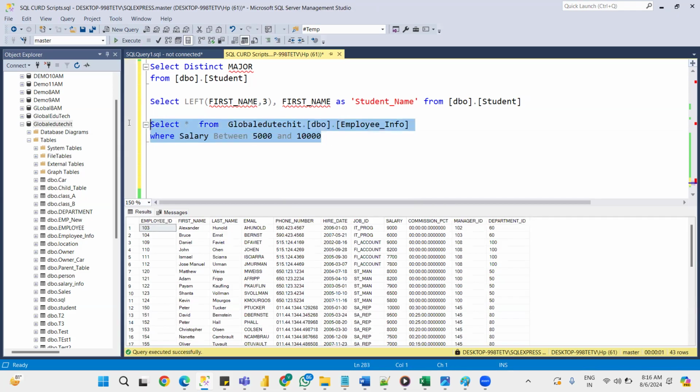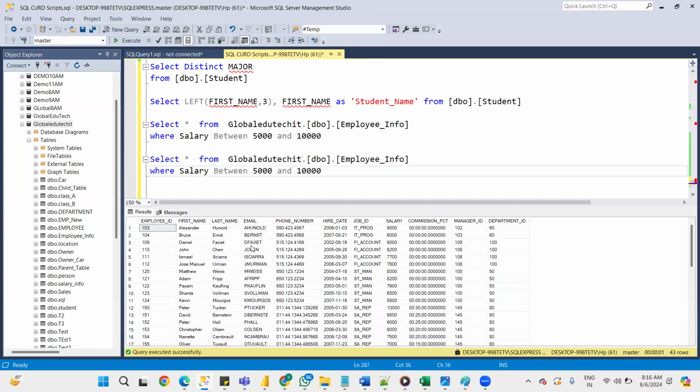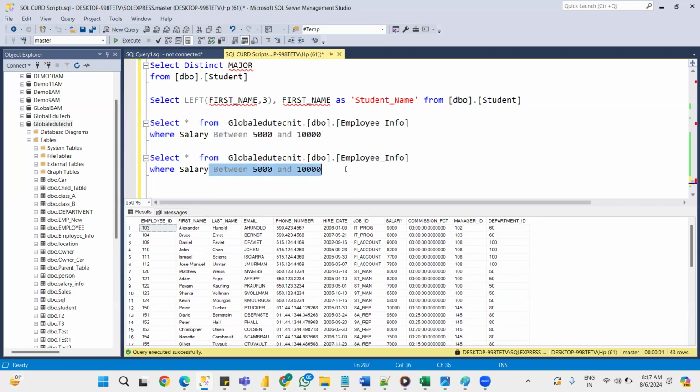So can you please help me? I want to write a query with the same result set. 43 rows are required. Can you write a query using comparison operators? Anyone please answer this question. Just now I have discussed the comparison operator.